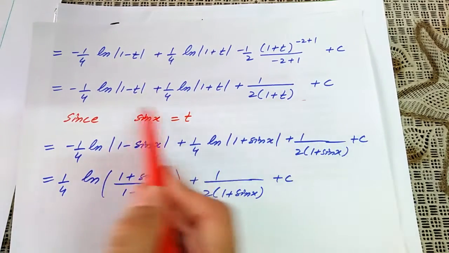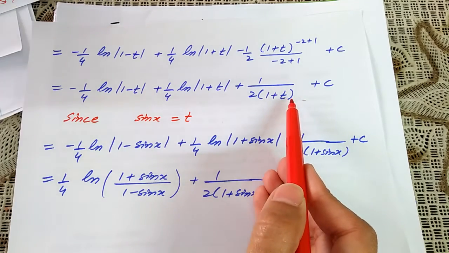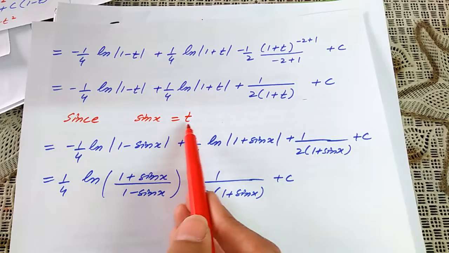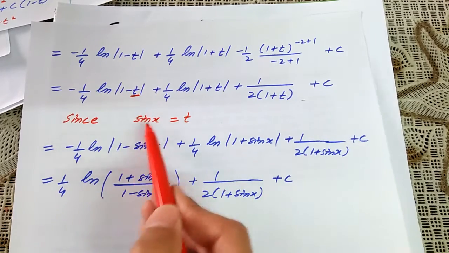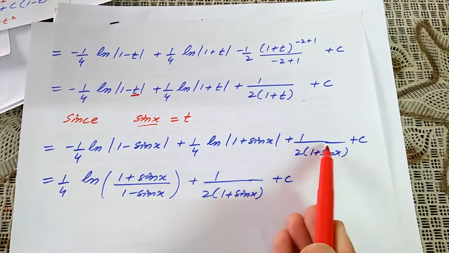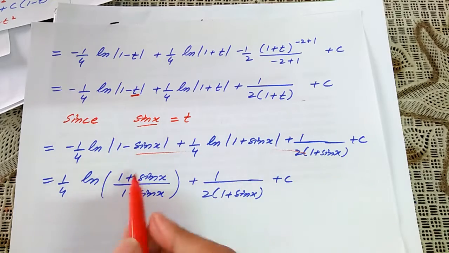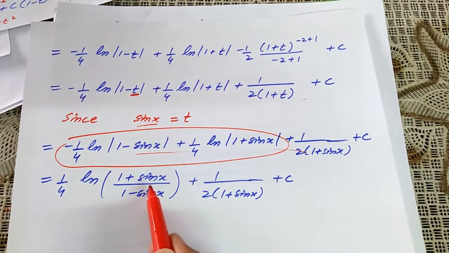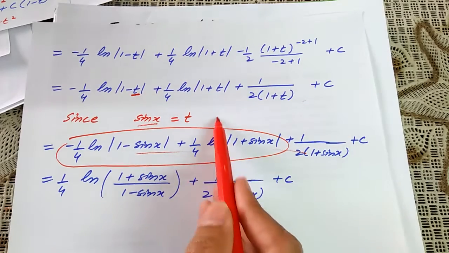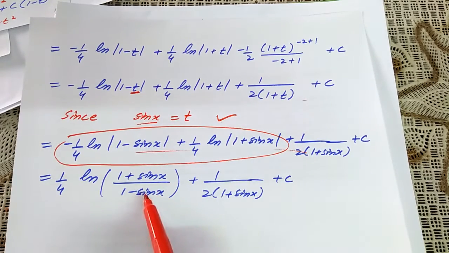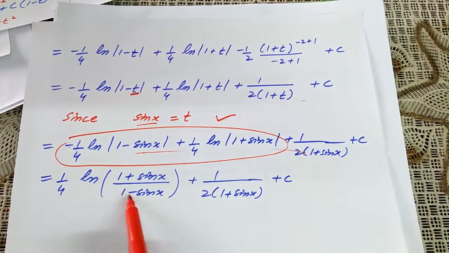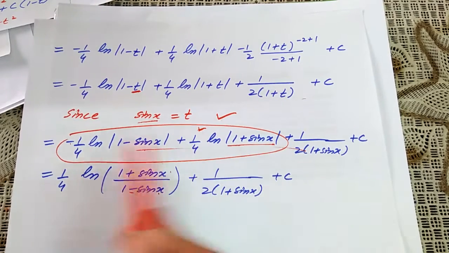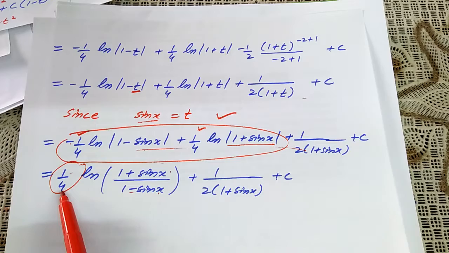Now after integration I will get this answer, and we know that in the start we let sin x equal t. So just replace t with sin x, and after replacing we get this equation. We know that we can write this whole thing in one function because it is a property of ln. We can leave our answer here, but we can further simplify it like this. The negative term will be written in the denominator and the positive term in the numerator, and both of them have 1 by 4 common, so write it here as a common factor.